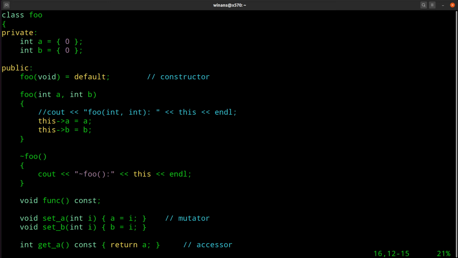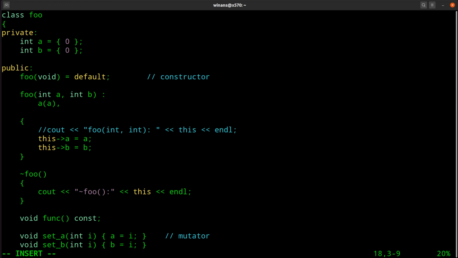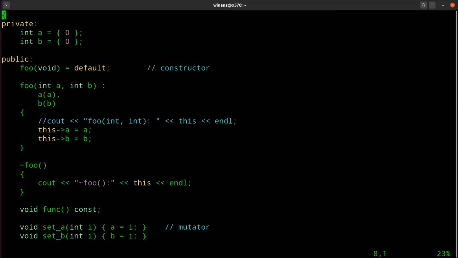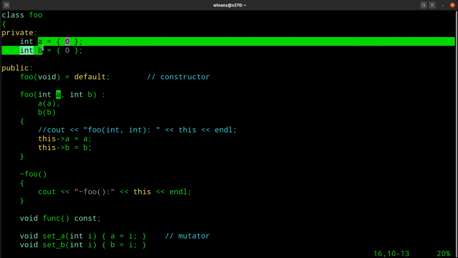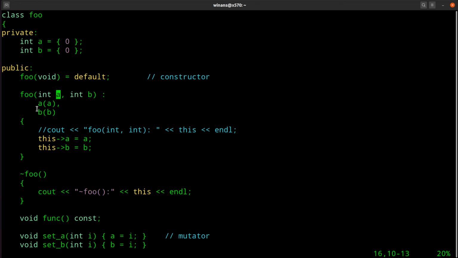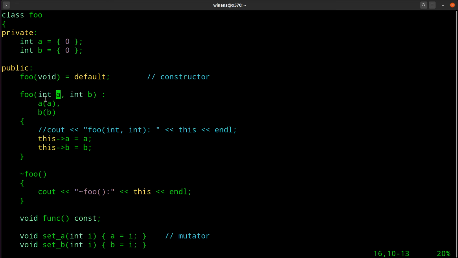Now there's another variation of what you see down here that is done. And it looks like this. This kind of goes back a ways. It's like the original way you had to do this sort of thing, okay? If you have an A and a B and a parameter in here, and I have an A and a B up here, I can pass them through on this constructor method to say, use the A here, which is right there, to initialize my A member variable up here.